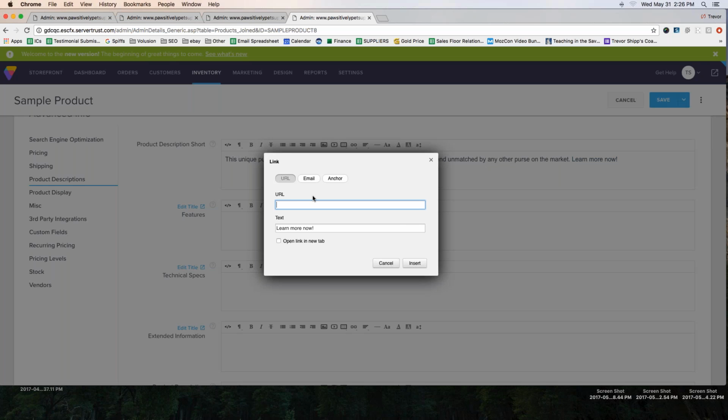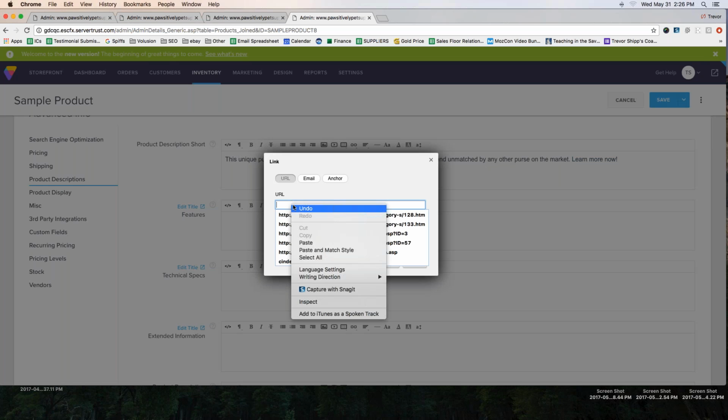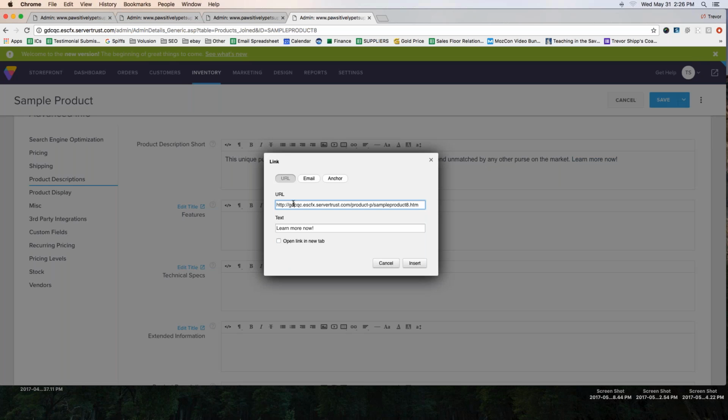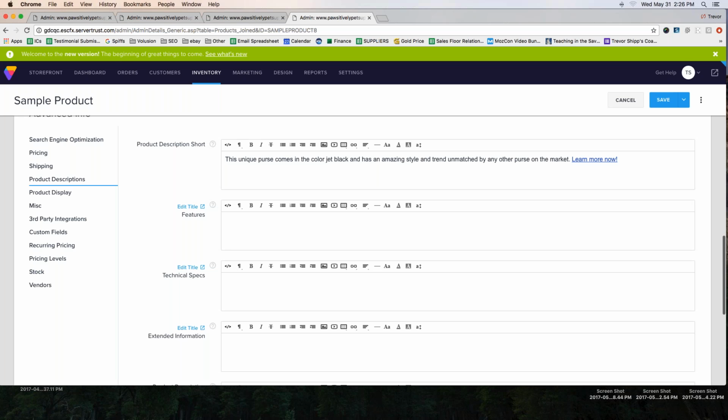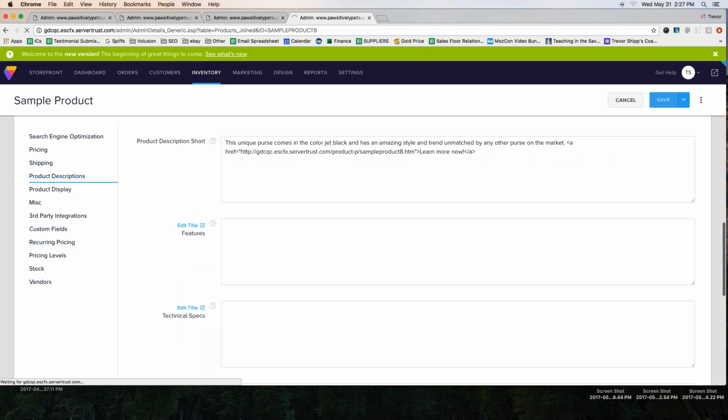Easy enough. It's going to ask for the URL. Well, that's easy because we already got the URL. I'm just going to paste it in here. Don't need to remember this big long URL. I've already copied it. So I paste it in there and I hit the insert button. Okay? And what you'll notice is that all of a sudden the text will have changed. See how it's blue and underlined? That means we successfully created a link. But don't forget, we got to come up here and hit the save button, which we'll do. Save.